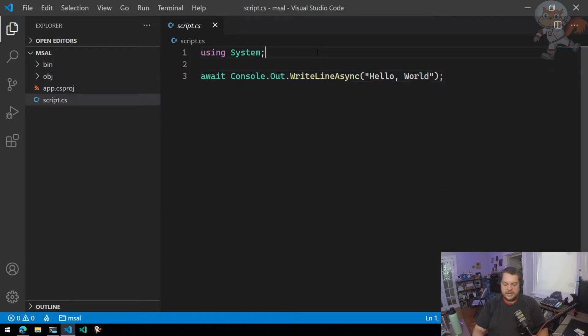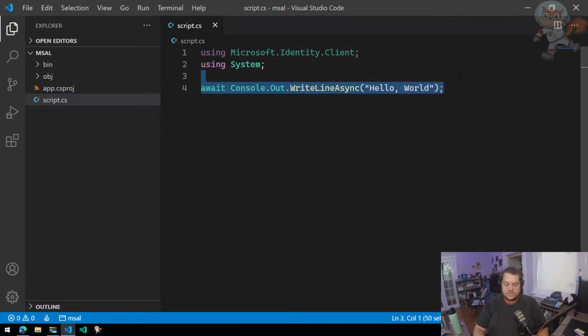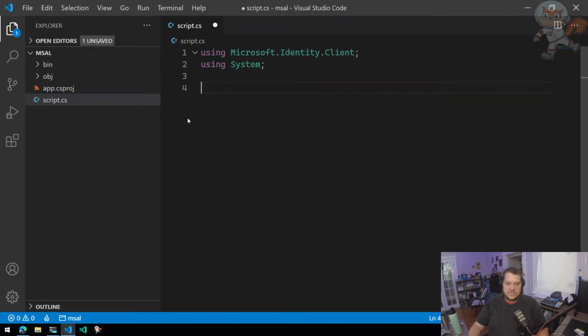So jump back into Visual Studio Code. I can go ahead and add a using for Microsoft.Identity.Client. Now, let's talk through how Microsoft Identity Client works. The easiest way to work with this is to create application classes using their static builder classes. There's one for public client applications and one for confidential client applications. The difference is a public client application is an application where the user is going to need to log in. So your application doesn't know anything about the credentials. Think of it essentially as a pass-through that's blind to the credentials.